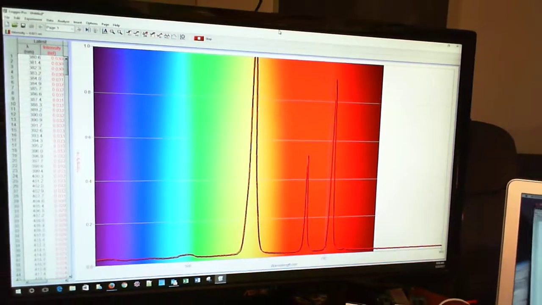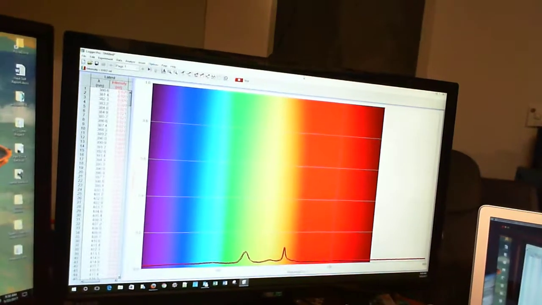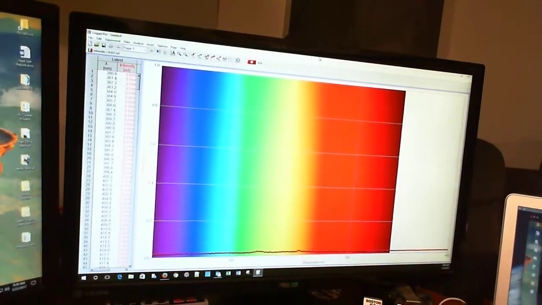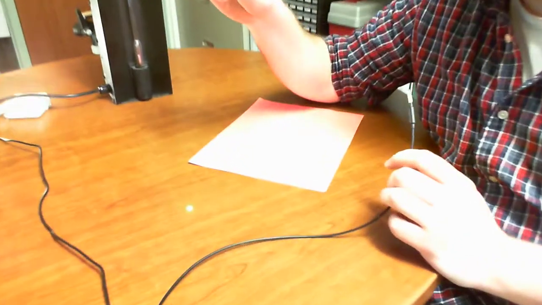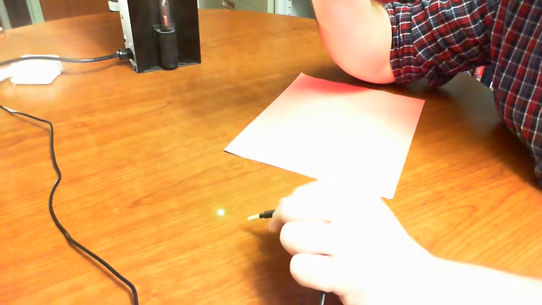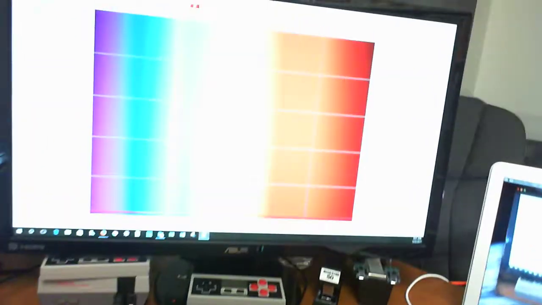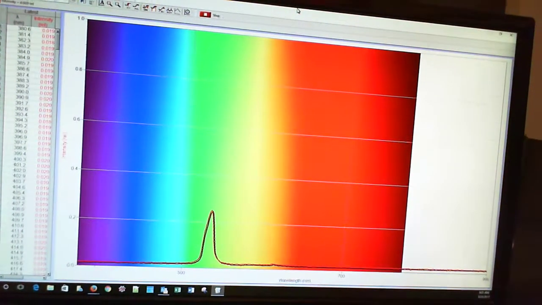Alright, one last demonstration, and it's going to be about something that I didn't talk about in the PowerPoint yet, this idea of fluorescence. So I'm going to show you what a green laser pointer would look like. If you want to come down to the table, I don't know if you could see that very well, but this is a green laser. If I point the fiber optic there, and then Liz pans over to the output of the spectrometer, you're going to see that I essentially get green light.